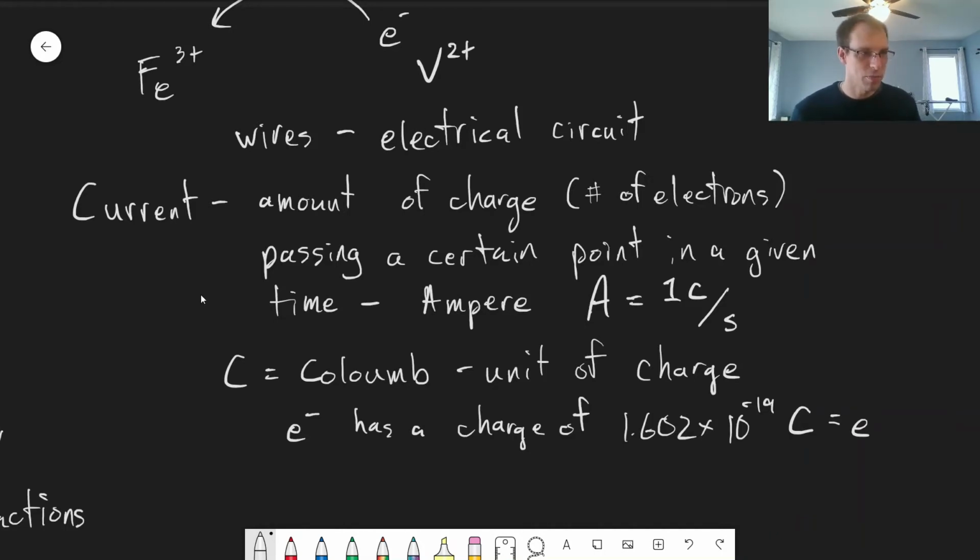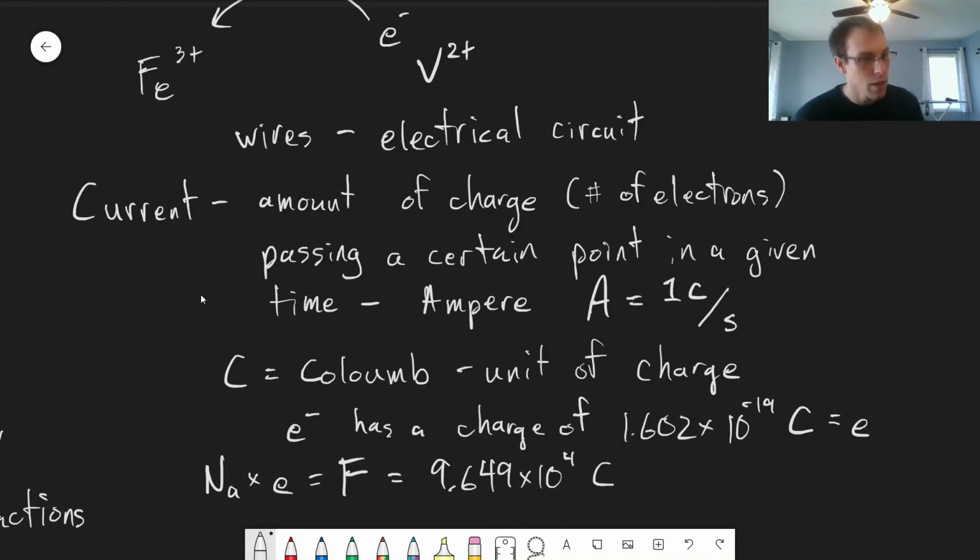Now, as I mentioned, we often think about molar quantities. If we take Avogadro's number times e, that's equal to what's known as the Faraday constant. Sometimes you'll see this written as a cursive F. I'm just going to write it as a regular F. And this is equal to 9.649 times 10 to the fourth coulombs per mole. Again, this is called the Faraday constant. So this is how much charge there is in 1 mole of electrons. That's the simple way to think of this. This is one of the things that we can measure, and this is what we would measure in amperometry.